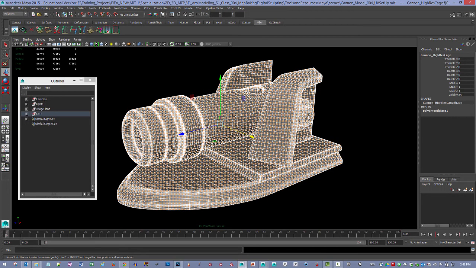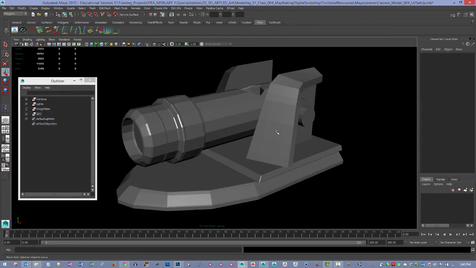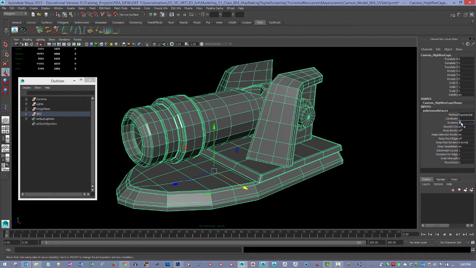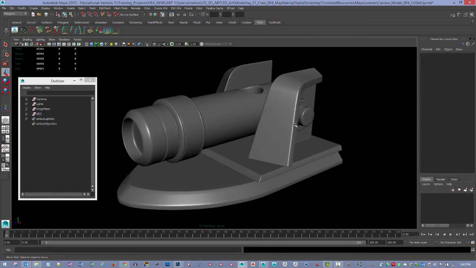Now when you do that, you'll see this wireframe change, but you can see over here in the channel box we still have this ability to change the smooth node that we have here. So right now it's adding 2 divisions to the model. If we put that down at 0, we're back at our base cage that we started off with. If you do 1 division, you can see it's going to take each quad that we had and divide it into 4. And then if we do 2 divisions, it takes each one of those additional quads and divides it into 4. So you're getting these different levels of subdivision on here, or divisions within the model to give it more geometry.